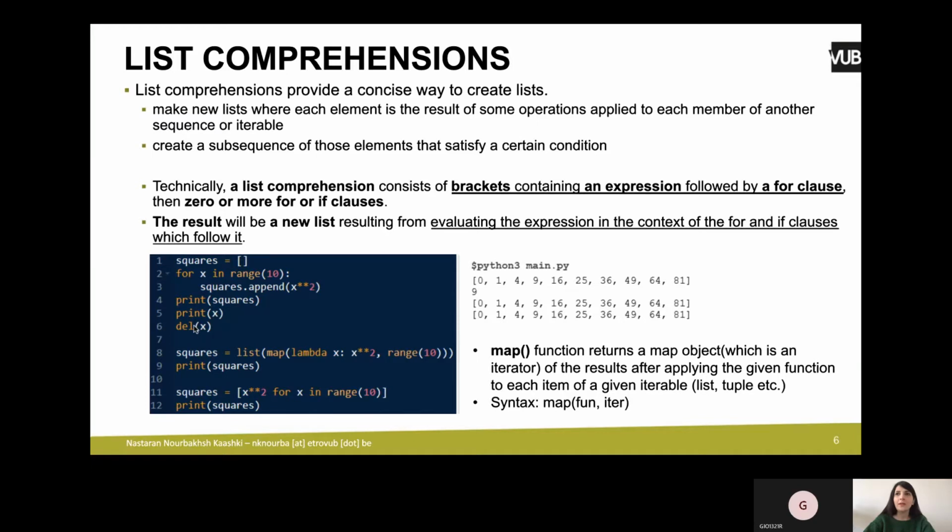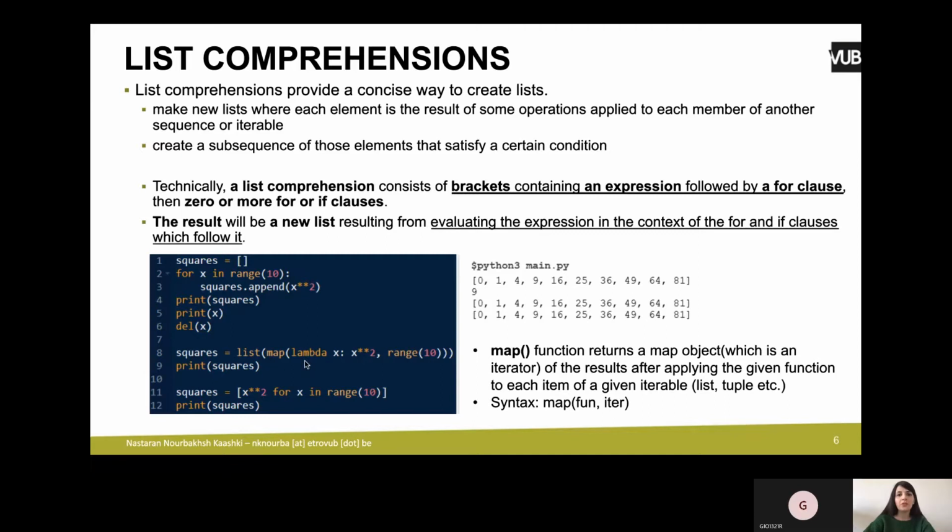You can delete it yourself with del, or you can leave it and the garbage collector will delete it later based on its rules. The other way, instead of this one, to generate this list is to use this syntax.